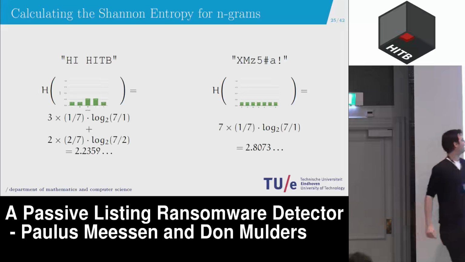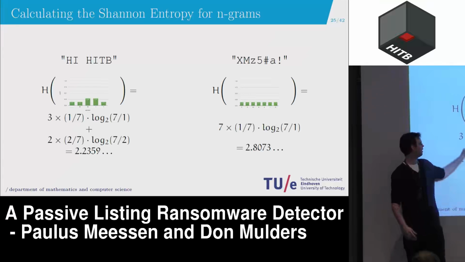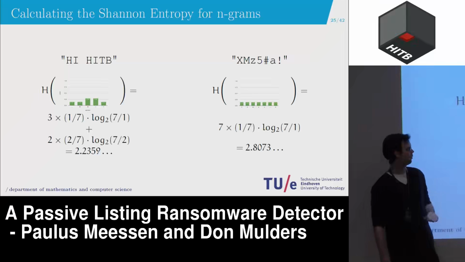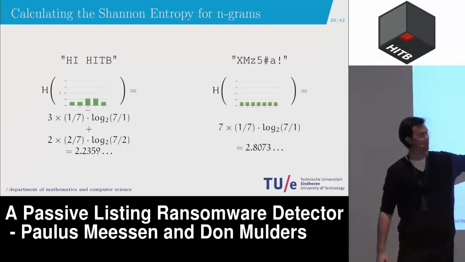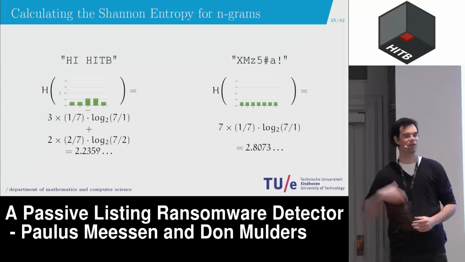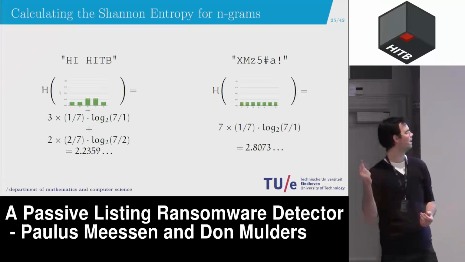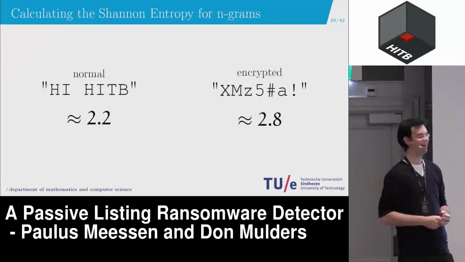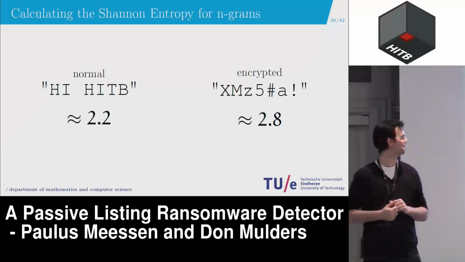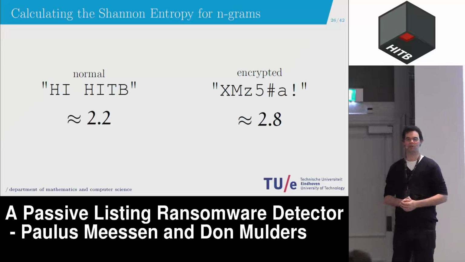So we have 3 peaks here of a rare occurrence, which we calculate here, then add 2 peaks of more common occurrence, and here we get a number 2.2 something. On the right side we have 7 very small peaks, which we'll also add together according to the formula, and then we get 2 numbers that express what we originally saw. The one on your left is a lower number, and then the one on the right is a higher number, and with some probability an encrypted text.